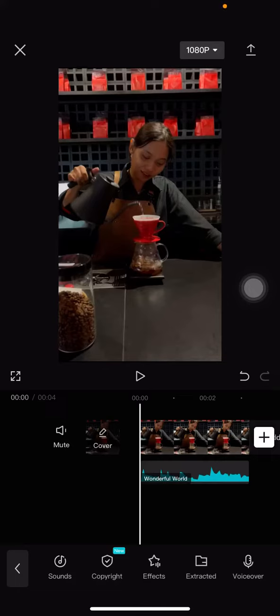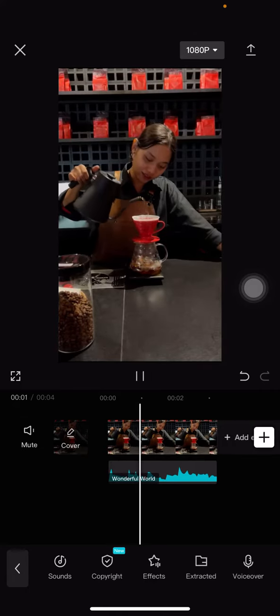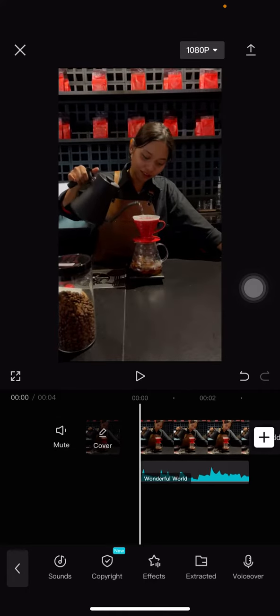So today I want to share the tutorial on how to control the volume of your audio so that it's not going to be weaker compared to the sound of your clip, or stronger compared to your clip's sound. So here I already have my clip, I already have the audio on my project, and let's have a test first. Okay, if you can hear it now, the sound of the audio is quite stronger compared to the sound of the videos.